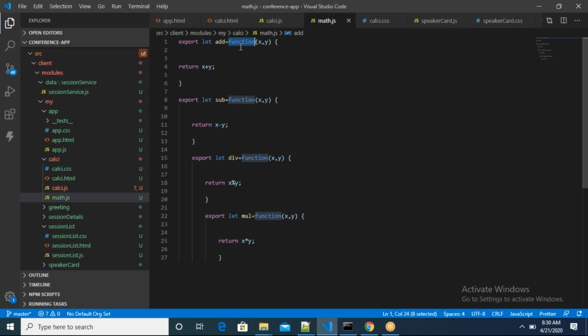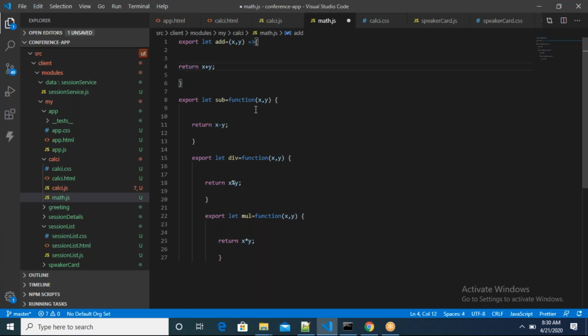As I said, for arrow functions you have function here. So remove this function, the prefix one before the parameters, and then put your arrow here. So this is your function. Now this arrow represents that function.